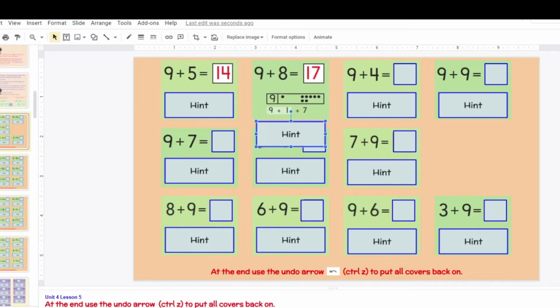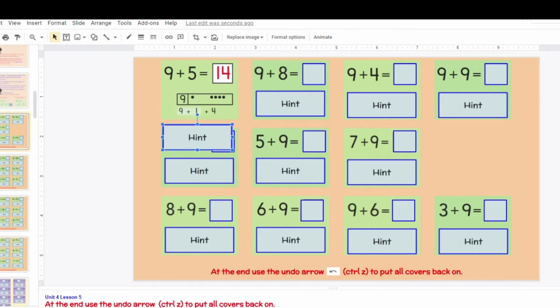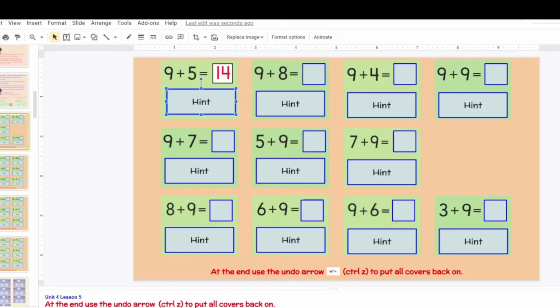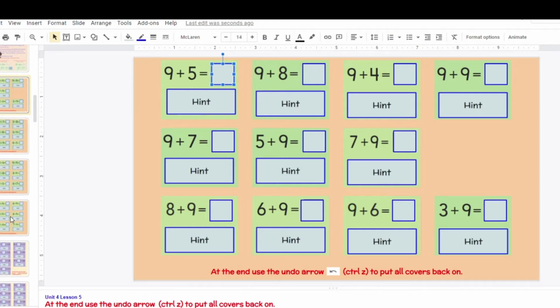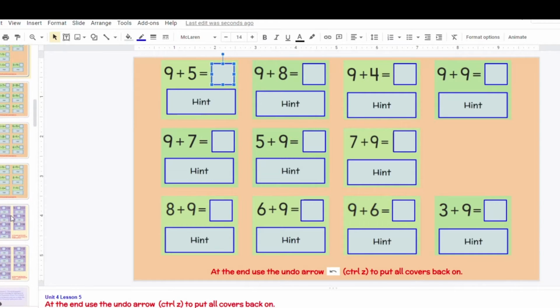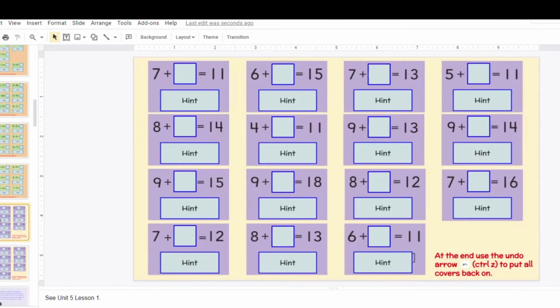A lot of teachers are assigning these slides and students are working on them independently as this teacher goes around and kind of quizzes students and asks questions. Some teachers are having them just have their regular green cards and they're working in partners and they're quizzing each other. I just think choose at least 1 or 2 of the cards on each slide deck to do as a class, to have students think through the numbers and to talk through their strategies. You can use 10 frames, etc. if students continue to struggle with this make a 10 strategy.